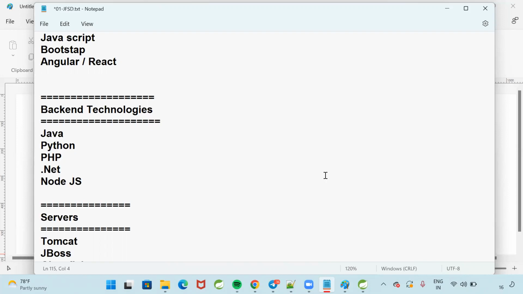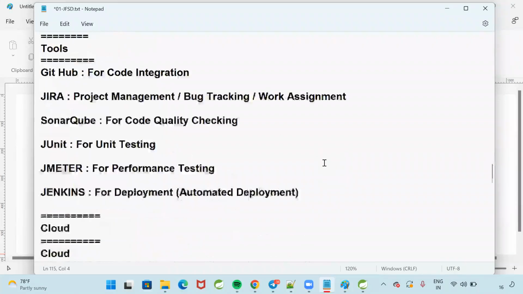Nowadays, the company expectation is that everybody should become a full stack developer. Front-end development, back-end development, databases, servers, cloud platform, deployments, tools, everything you should know. Is this clear? Perfect. Next.